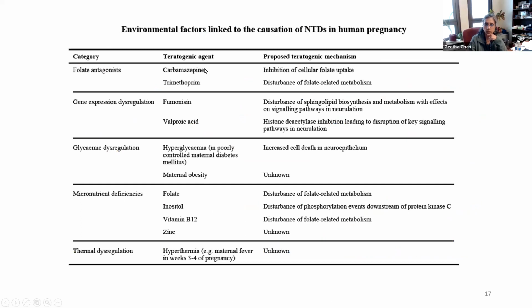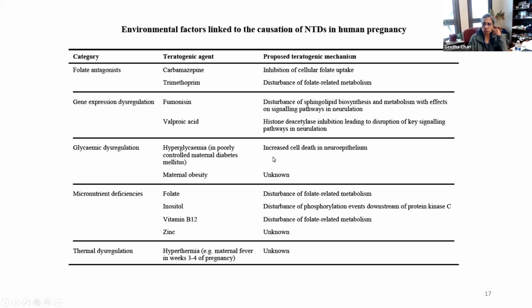It can be a multifactorial thing, and one of the most important aspects is folate antagonists. That's why anticonvulsants like carbamazepine or valproic acid are folate antagonists, and that can disturb folate metabolism and end up in spina bifida. So when you talk about anticonvulsants being given to patients with epilepsy, you have to see how early on, and your planning has to begin even earlier. You have to make sure that they are not deficient in folate. You have to supplement them with folate even before they plan to become pregnant.